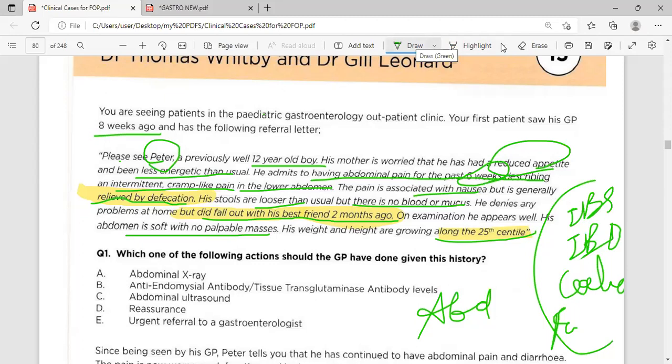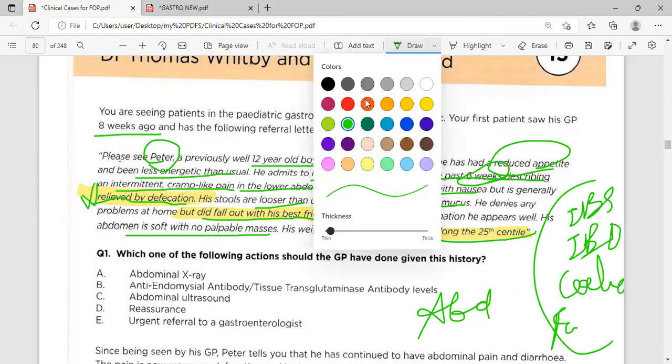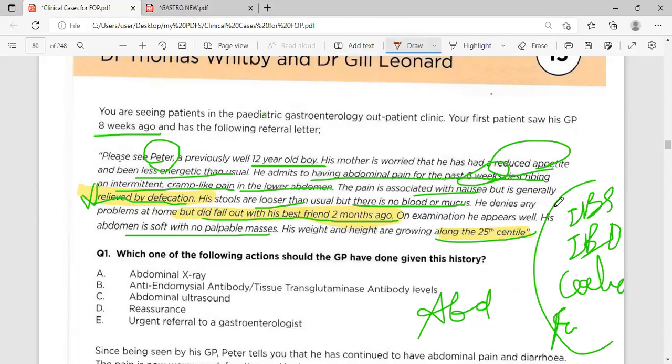Okay. So in case of IBS, one important feature is that there would be a history of diarrhea as well as constipation alternating. And in IBS, there will be abdominal pain. Yes, one history from here is matching with IBS, that is, it is relieved on defecation, right? But apart from that, IBS will have a very strong history of alternating diarrhea and constipation. That is not there. So we can say that, okay, this is not a case of IBS. We are throwing out IBS.